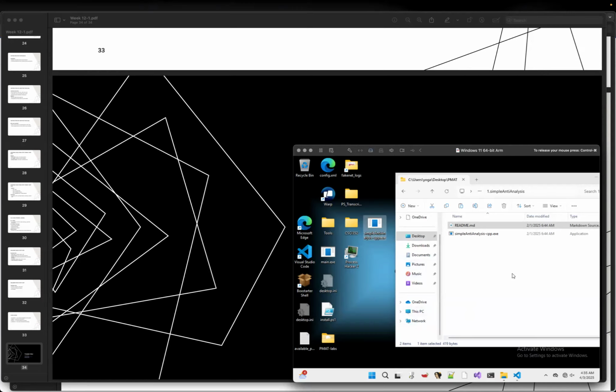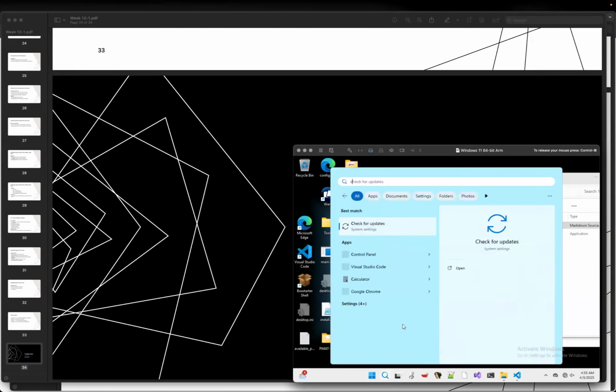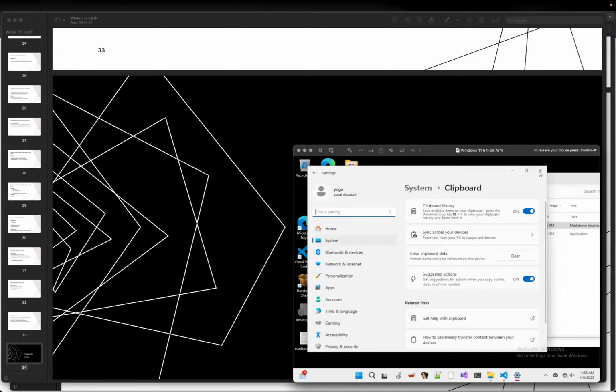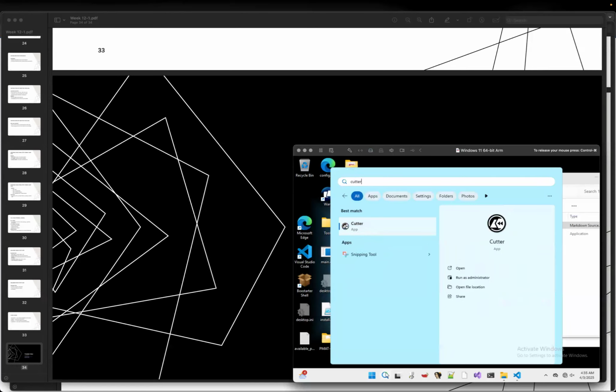But this time, nothing. You may try to follow, and I will use Cutter. Use Cutter right here.